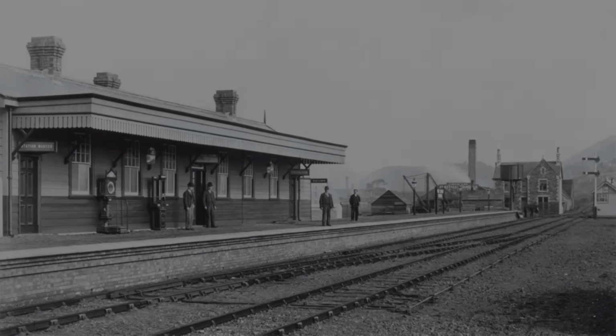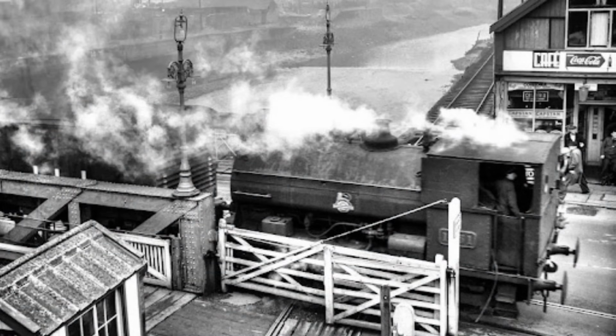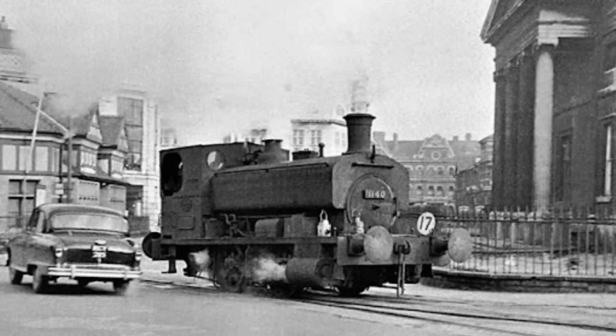The Port Talbot Railway and Docks Company, otherwise known as the PTR&D, was formed in 1894 to secure the means of bringing minerals, mainly coal, to the harbours in South Wales, and it took over the docks of Port Talbot. It opened a line in 1897 and reached a connection with the Great Western Railway the following year.